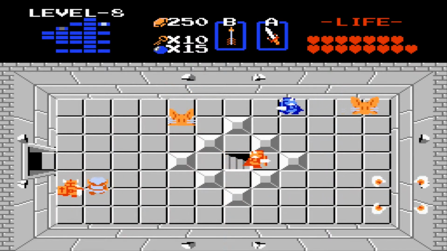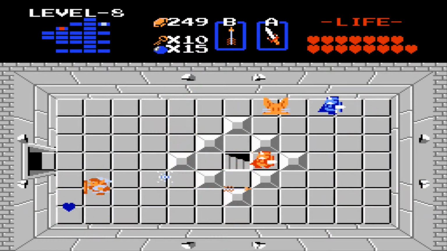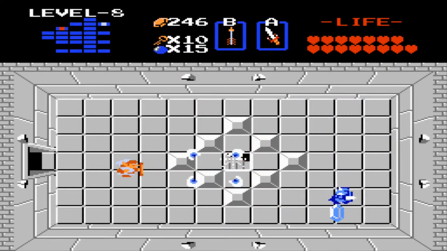I like that one dark nut stuck in the middle. He can't do anything. You can just mercilessly shoot at him with your bow. Or your sword. Or your magic wand. Whatever you want.